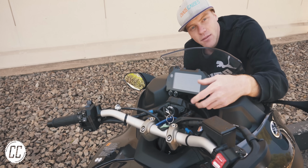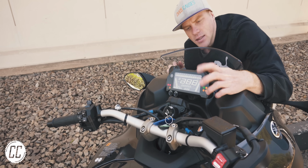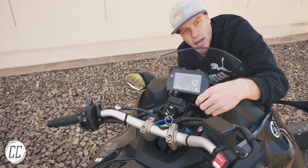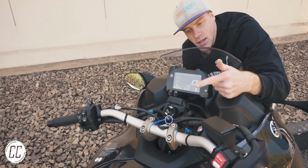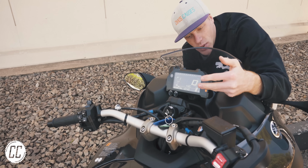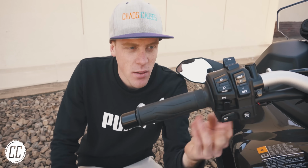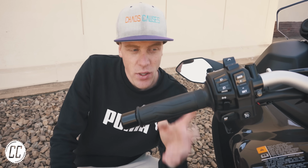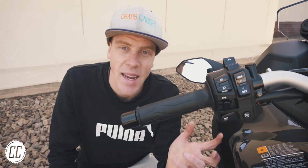The dash is big enough for a 46-inch TV, which makes this little LCD look pretty insignificant. However, this area is insanely neat the way they've routed all the cables, and the dash does tell you everything you need to know, from fuel level, gear indicator, riding modes, traction control modes, and it does have that signature Yamaha shape. The controls on the handlebars are absolutely beautiful, just like you would expect from a new Yamaha. But what's strange is that you can change the riding mode from the handlebar, but if you want to play with your traction control settings, you have to go over to the dash itself.